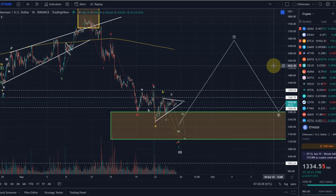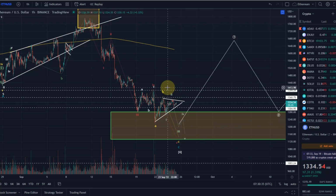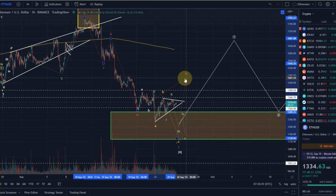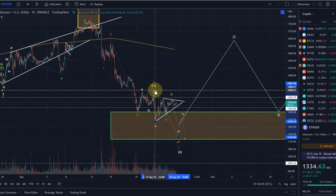And I gave you the key targets. Important to understand is the $1,400 level is sort of the invalidation point here for the move down. I mean, of course you could argue that this would still be in some kind of an extended wave 4, but in the end the first call would then be that the low was already in. Okay, and that's my update about Ethereum.